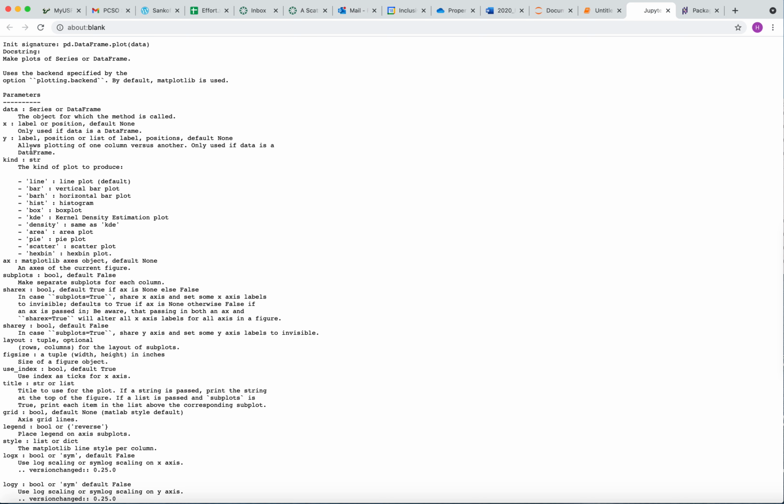Well, look, you see this parameter kind here. And obviously that allows me to change the kind of plot I'm going to create. So scatter will give me a scatter plot, barh will give me a horizontal bar plot, and so on. Now the way it works is that if I call the plot function with kind set to, for example, scatter, then in the background the matplotlib.pyplot.scatter function is called. Why is that important? Well, look.